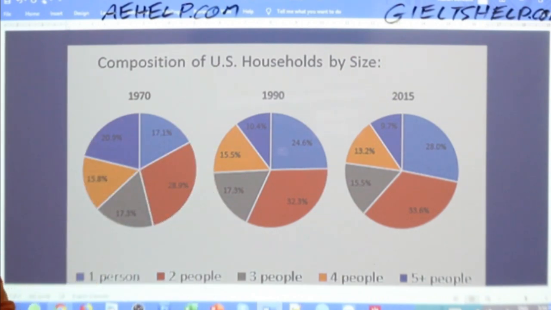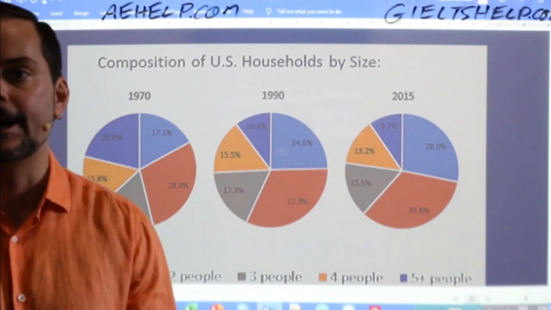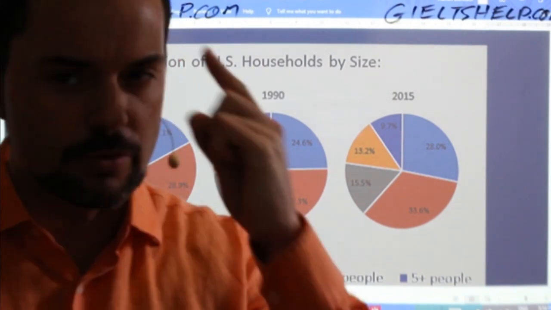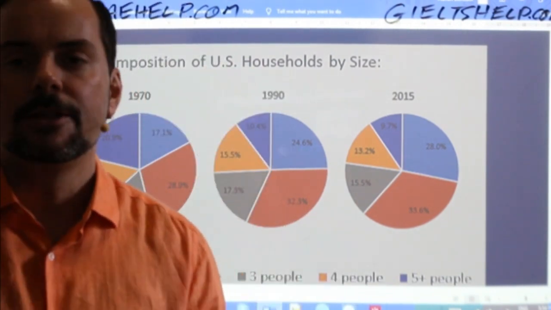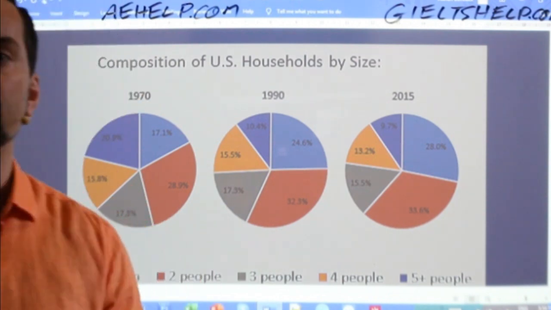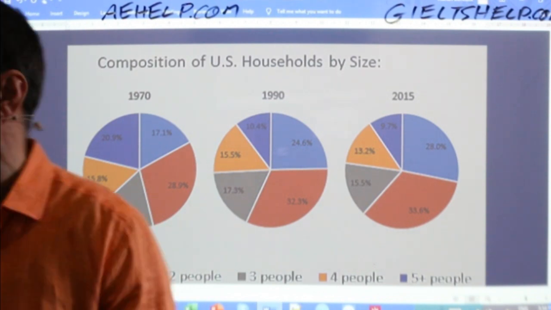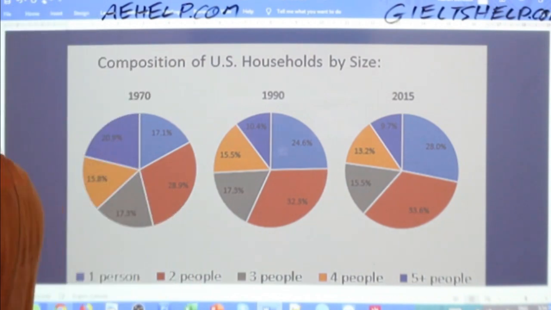So what do we learn mostly when we look at these graphs? Okay, this is where you have to use your critical analytic thinking. Think about change and similarity. What do we notice about the change and the similarity here? Let's see if somebody comes up with it while I write it.